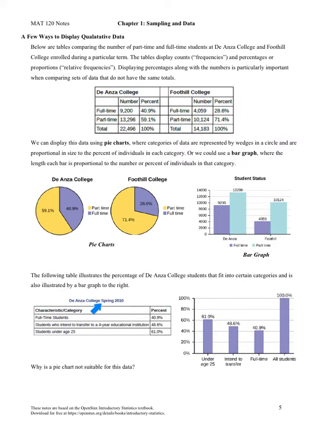This table below is different from the top table. This table is just De Anza College, and we have the percentage of full-time students along with the percentage of students who intend to transfer to a four-year institution. Now be careful. There might be some students that fall in both of these categories. Or if you consider the students under the age of 25, perhaps some of these students might fall in all three categories. So notice that the percentages do not add up to 100%. And the reason is we have some overlap here. Our percentages don't add up to 100%.